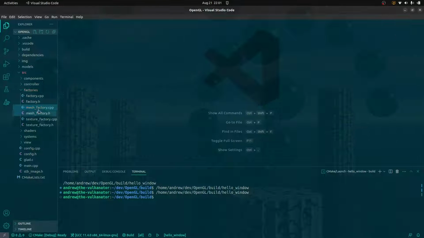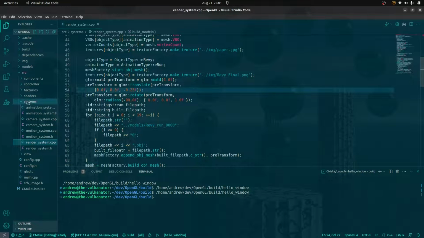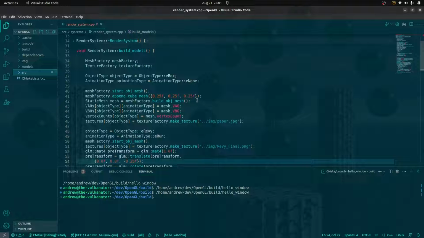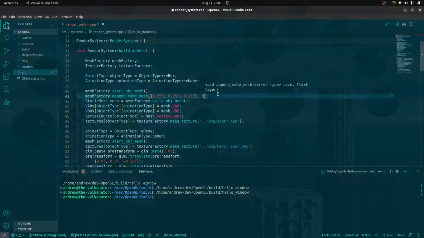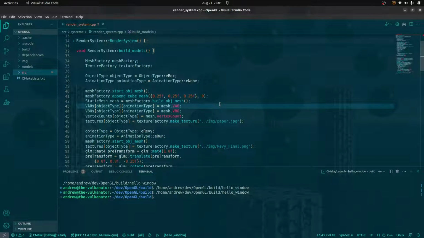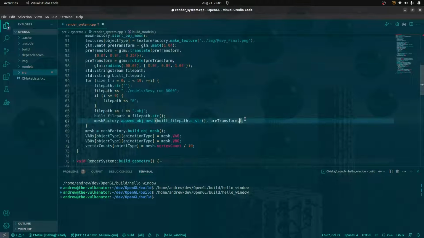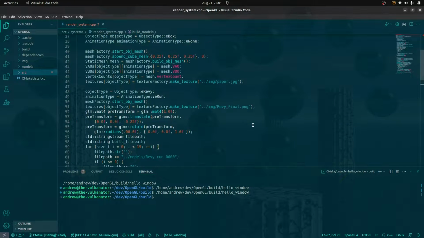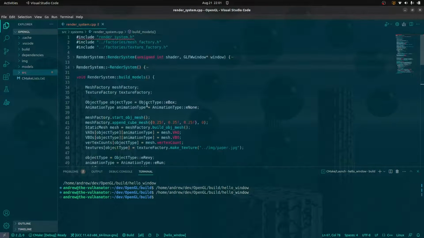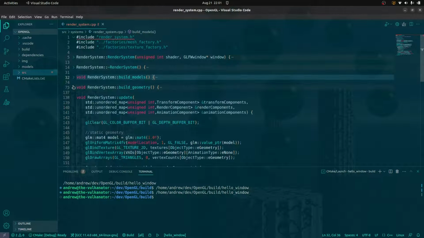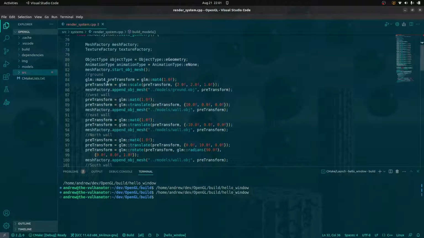But yeah, that's it. So what I'll do is I'll just modify this so that it's still working. I'll go over to the factory. No, not the factory, the render system. And here when I build the models, we'll say that the cube mesh is layer 0 and Revi is layer 1. And then when we go to the geometry, things will be a little bit different. So in the geometry, what do we have? We have the ground. Okay, let's say that the ground is layer 0.